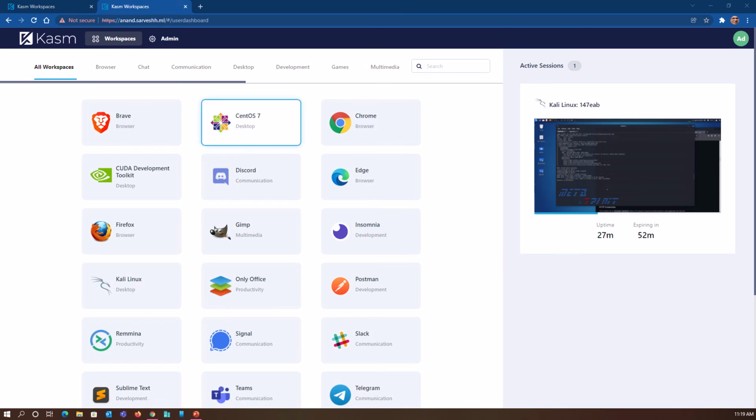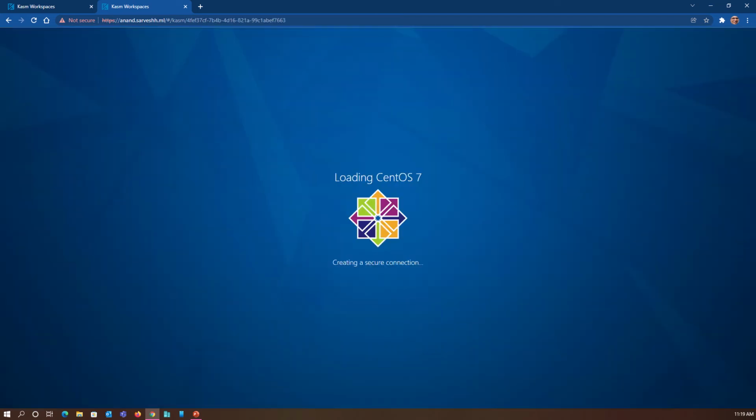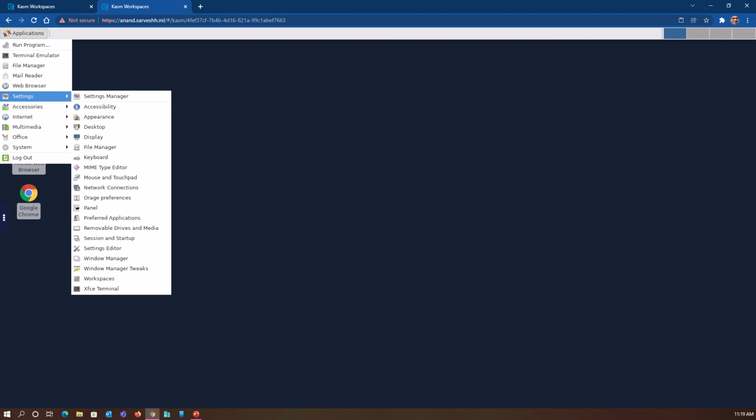Example, CentOS desktop. If I click on it, it actually loads the entire desktop out of the containers available for that particular object, and it gives me a full-fledged desktop on which I can run all the different applications.